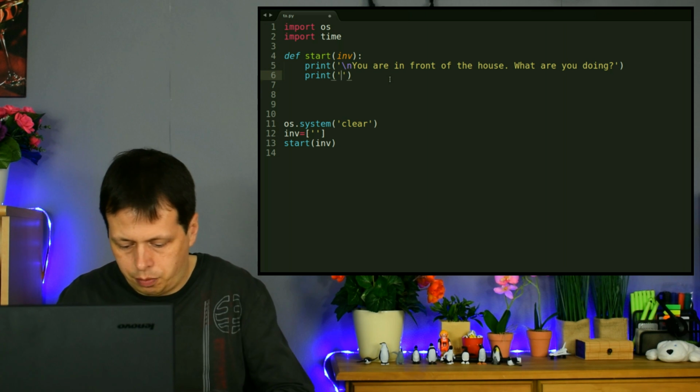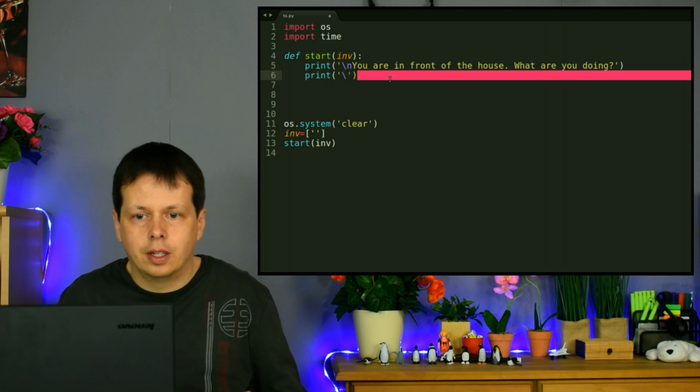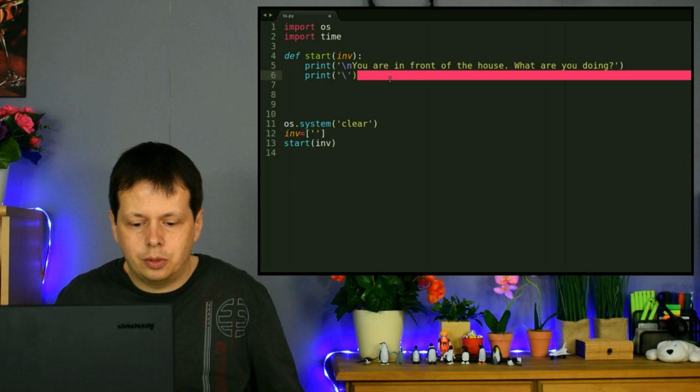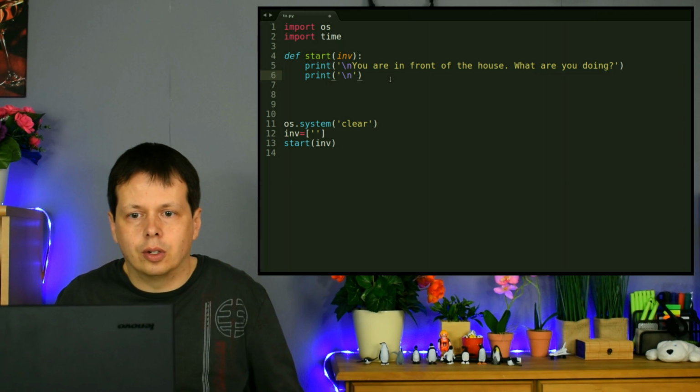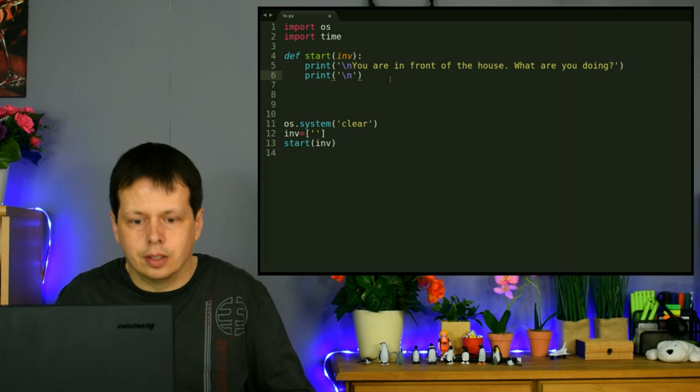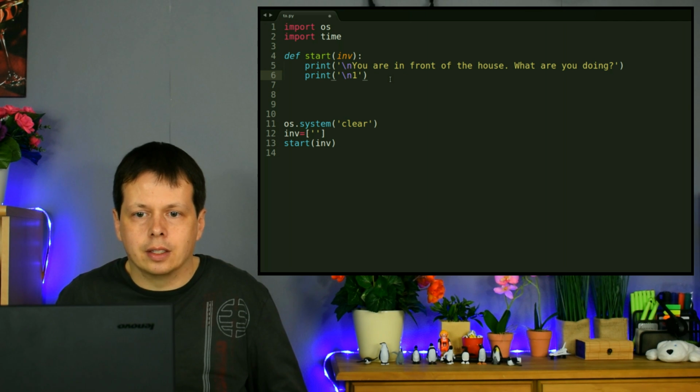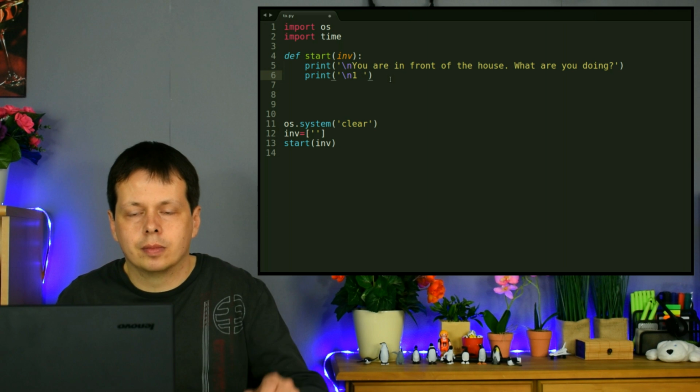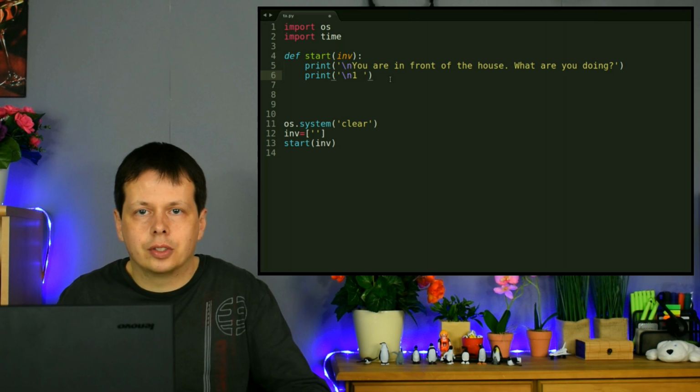And as you can see, I make here another empty line, and now we have the list of suggestions of what the player can choose.